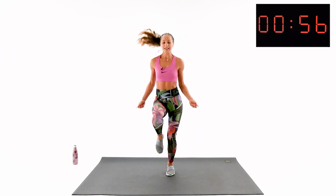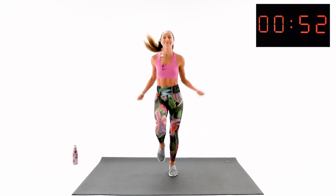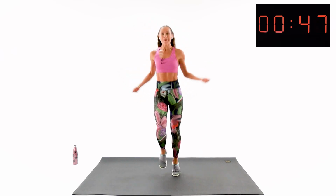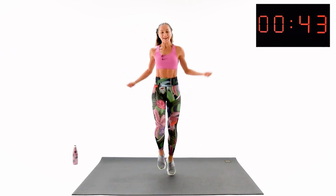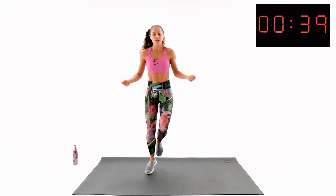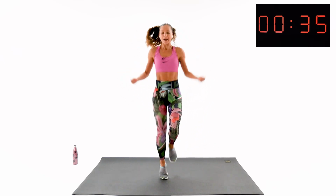So it's not a high knee, just a moderate one. And swing your arms because it's going to bring our heart rate up faster. We need to start to boil the blood. Come on, guys. It's going to be a successful, super effective workout. If you are a beginner, you can slow down and just go a little bit slower, side to side. Keep on working, guys.